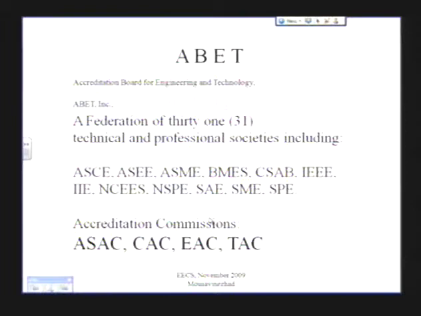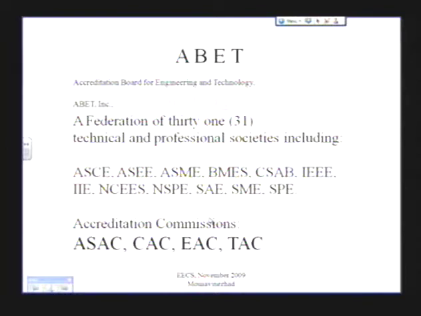Why do we worry about ABET? If you graduate from ISU, some employers may ask you, we know you have a civil engineering degree from ISU or electrical engineering degree from ISU. Is that program accredited by ABET? And I will say, of course, in our case, yes, but if you're from another university and you say no, that may affect your employment because normally to be recognized, the program should be accredited by ABET. And this is nationwide, and now more than nationwide. For example, there are some international schools that are seeking ABET accreditation.